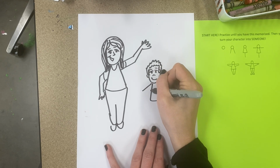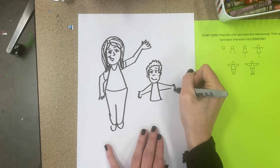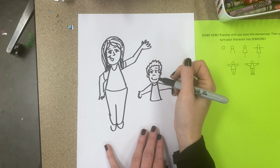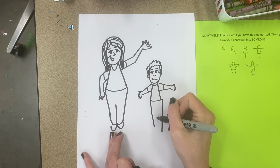Diagonal lines for the body, a horizontal line for the waist, and then your arms doing whatever you would like them to do. And continue to use that neon green sheet to guide you to add awesome details and draw your figure.